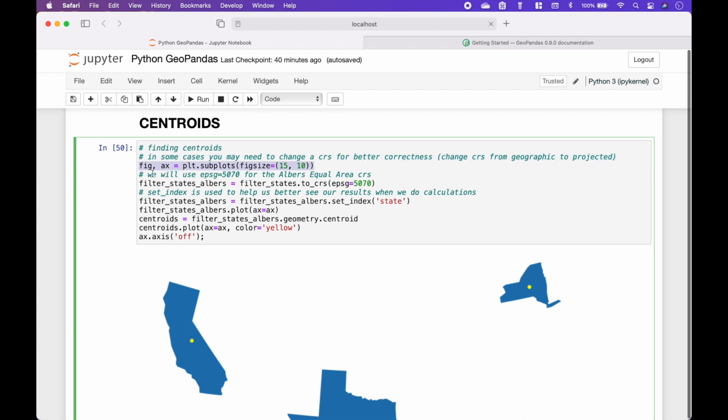So the first thing we did is we create our figure and our plot. And we're going to use the filter states geodataframe and convert that from a geographic CRS to a projected CRS using EPSG 5070. And we assign that to filter states albers, which stands for Albers equal area.